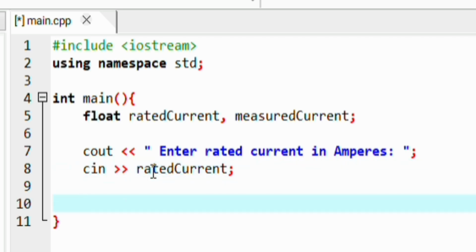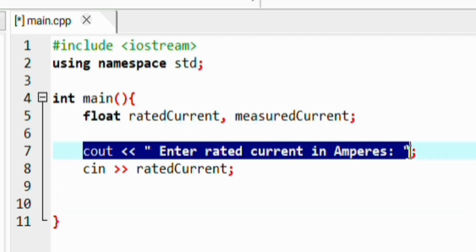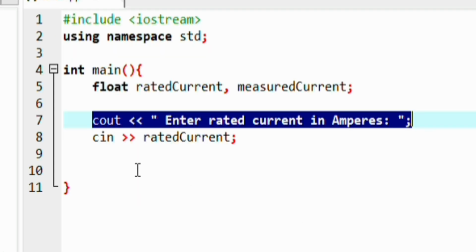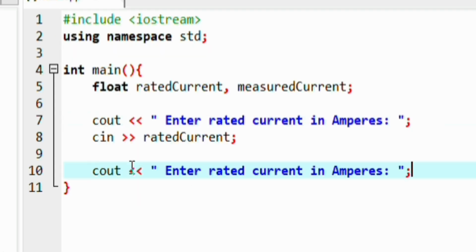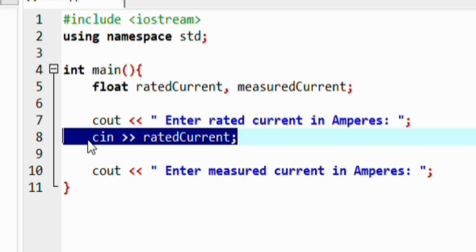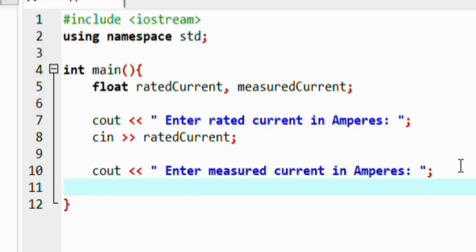Then the second one should display the second command for the user to enter the measured current. So now it will be "Measured current in ampere," and now it is the measured current.